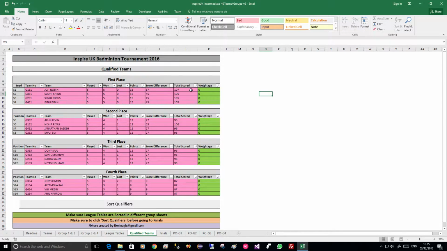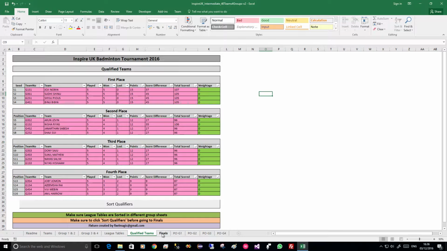So if at all there is a tie between the toppers, as mentioned before, they can play a 10-point game and you can add the weightage here, or you can even decide to do a toss to decide on the ranking. So for the knockout rounds, the format for this tournament was, for the pre-quarters, seed 1 will play against the seed 16, seed 2 against seed 15, and vice versa. So this seed 1 to 4 was from the first place, and seed 5 to 8 was from the second places in the groups, and similarly third and fourth places.